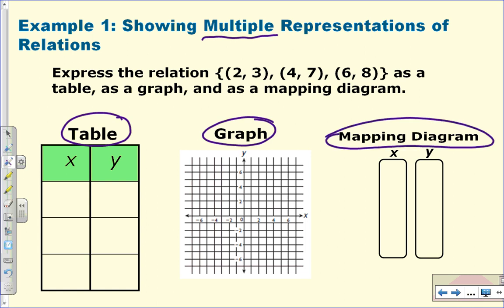Now, I'd like you to record this in your notes paper as I go through. We're given three ordered pairs. So in the table, we list the ordered pairs. The 2 represents the x values, the 3 represents the y values. 4, 7, and then 6, 8. Another way of saying x values is also called the domain. Another way of saying y values is the range.